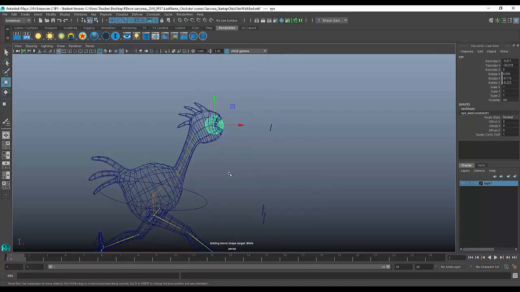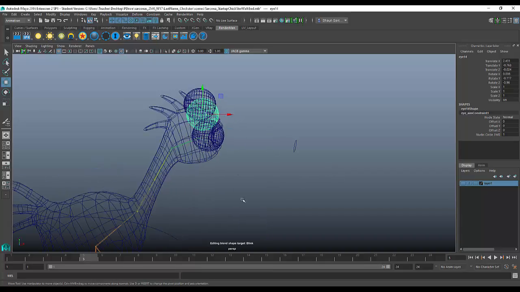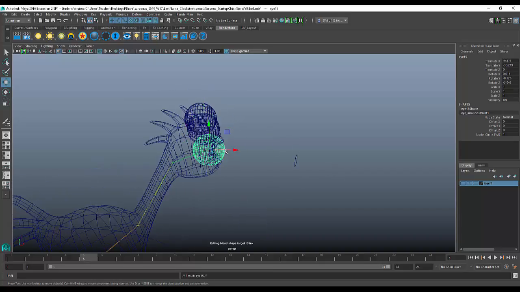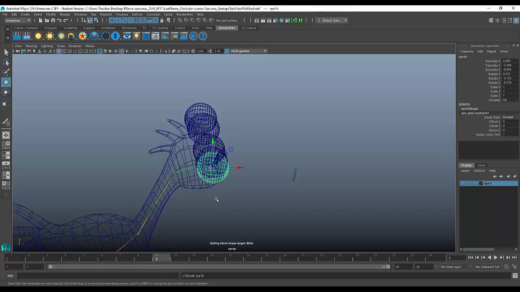So I'm going to duplicate the eye, and then I'm going to hit Shift P. Okay. Then I'll go to frame 3, grab the original eye again, duplicate it, Shift P. So I have to do these one at a time. Grab this, duplicate the eye, Shift P. Grab this, duplicate the eye, Shift P. Go to 9.